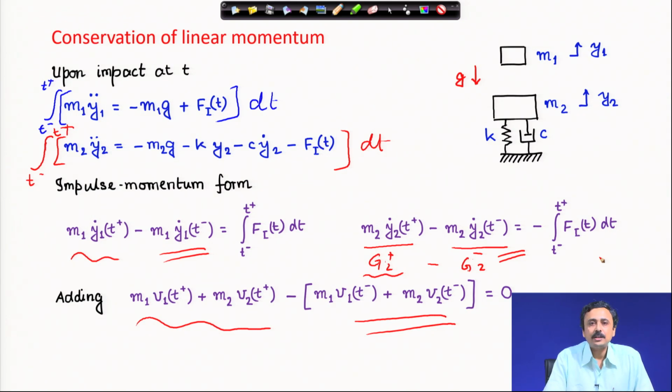What this final relation tells us is the final linear momentum of the total system minus the linear momentum just before the impulsive force acted. So, final linear momentum just after the impulsive force acted minus the initial linear momentum just before the impulsive force acted is equal to 0. The difference is 0, which means the total linear momentum of the system before and after the impulse is the same.